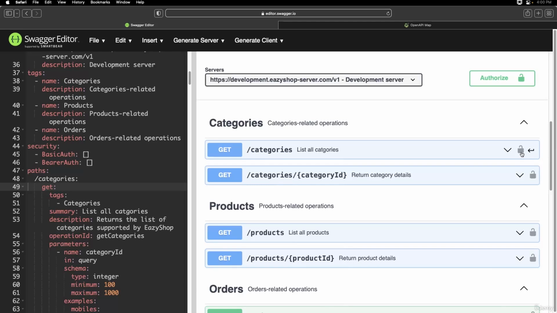So this way we have described two types of security requirements for our APIs. The very first one is basic auth and the second one is bearer auth. And of course, using both of them is not mandatory. You can use only one of them or you can use a combination of them. It's up to you. But whatever you are accepting inside your backend server, you need to define all those details inside your OpenAPI specification. So I hope this is all clear to you.